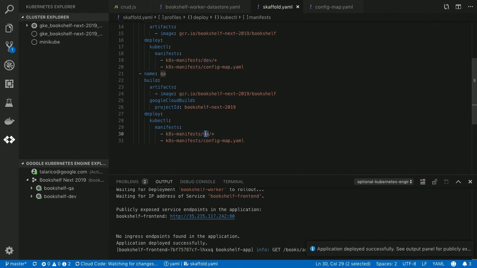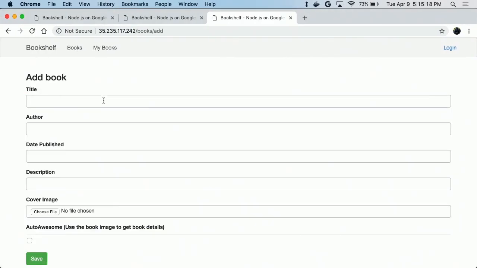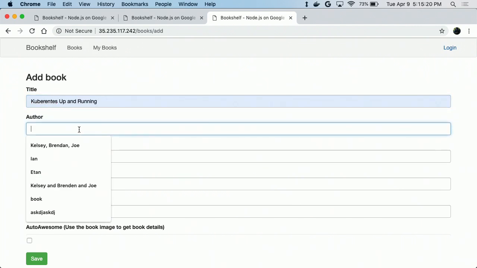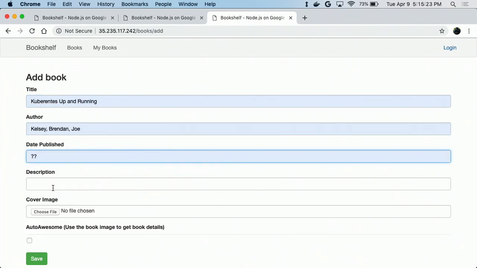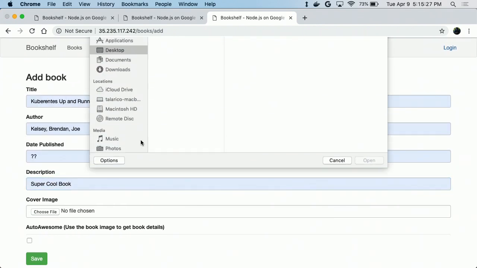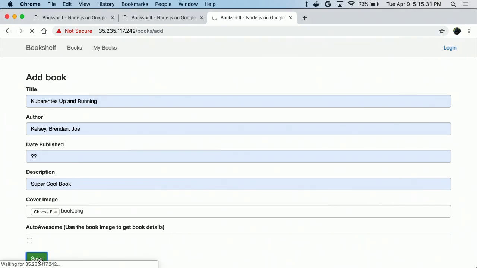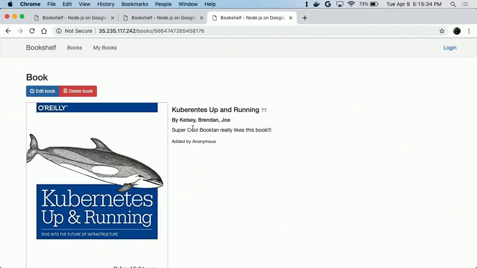So now it looks like my application has been deployed. So we'll go back over here. And I'm going to go back to the books. And I'm going to try and add another book. We'll do Kubernetes Up and Running again. I still don't remember when it was published. Hopefully, we can figure that out later with something Etan will do. And then I'm going to use that again. Great. So now, every time, I also added, Ian really likes this book. And of course, I didn't add a space. But you can see here how easy it was for me to change my application, change my code, and just deploy right away.